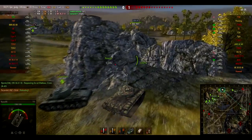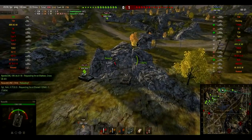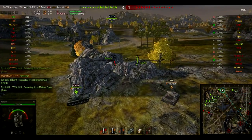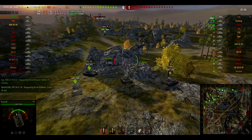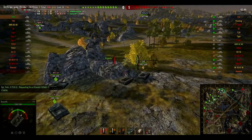Now, granted, the T69 does have a shorter reload than the AMX. It's like 25 seconds compared to the AMX's 45, but it also gets a lower amount of shells in the clip, albeit 4 instead of 6, and with a lower alpha damage, but we'll talk about that a little later. So now Winterblaze has arrived.